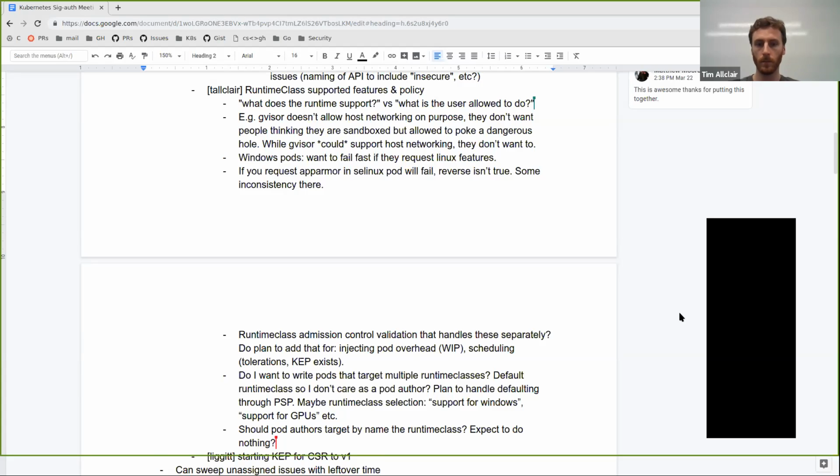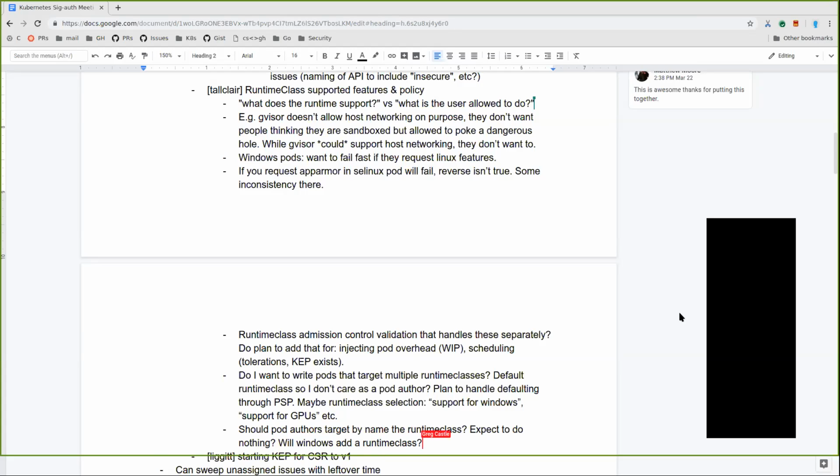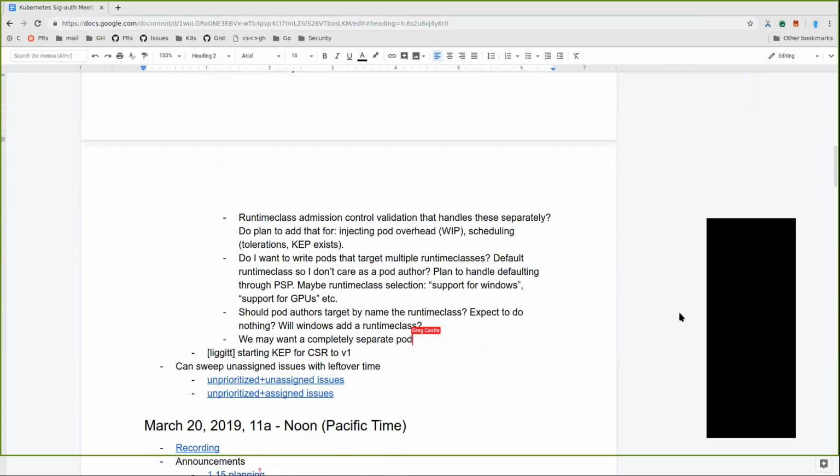Mm-hmm. And I'm of the opinion, based on what I've seen, that it will be impossible to write a pod spec that works on both, and we shouldn't even try. We should have two separate pod specs, one for Windows, one for Linux, just because the moment you need something different, the image isn't enough control to allow you to do it, and defaulting isn't enough. You're going to need to make an opinion. So some defaulting helps, but on Windows I had expected to have two almost always.